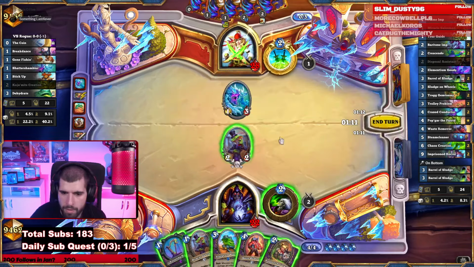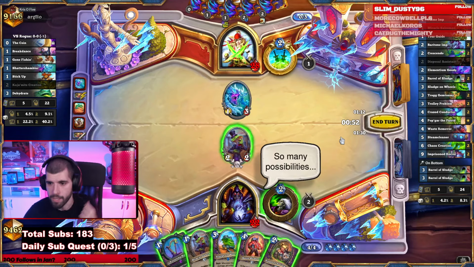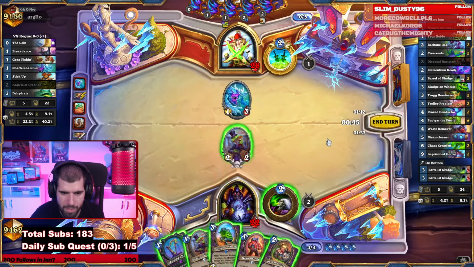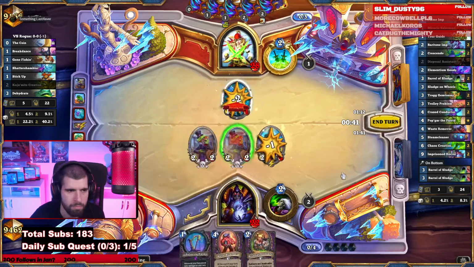Here's an interesting choice. I can also go for Remover and get rid of 2 barrels, or I can play the Sludge on Wheels. Actually trade the 1-3, double trade the 1-3, and play the other Salesman. I think I'm down for the latter option here, like it's gonna load you up nicely for Barrel of Sludges for next turn with the Remover. So yeah, Sludge on Wheels plus a 1 drop sounds cool. Double trade, right?